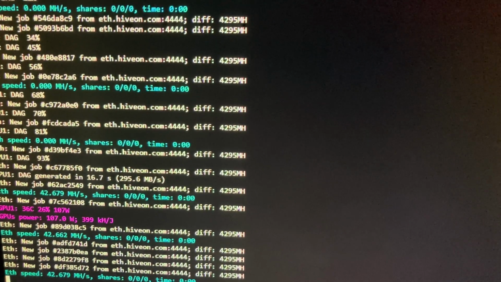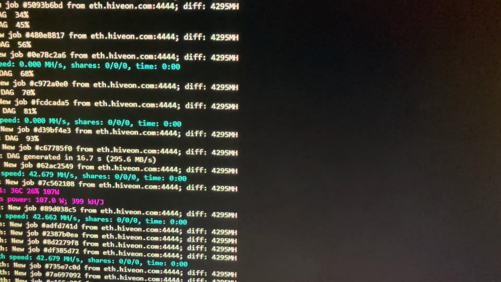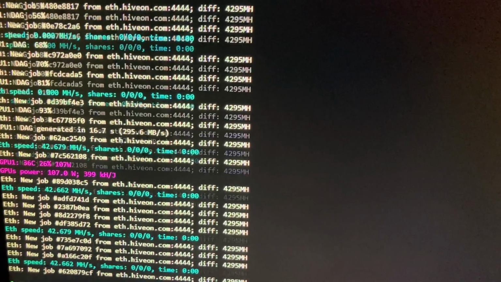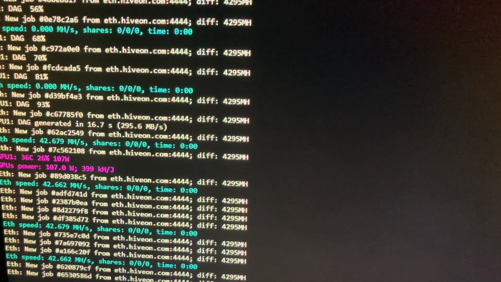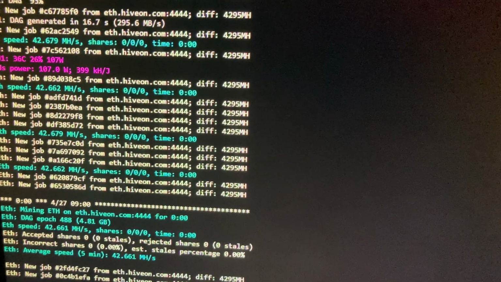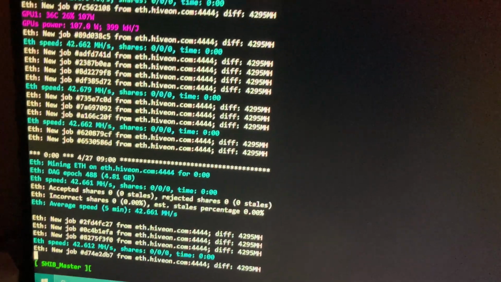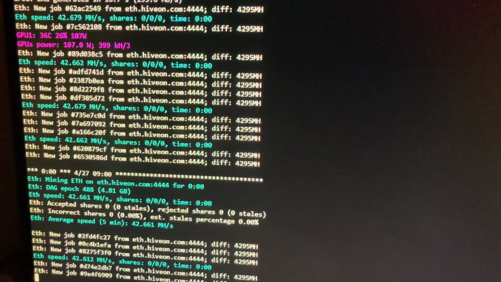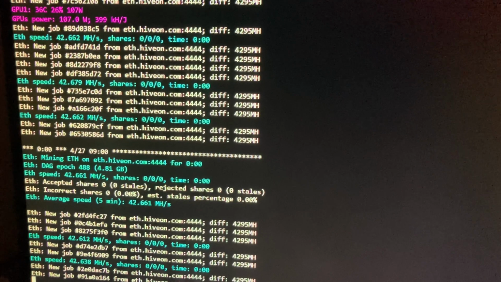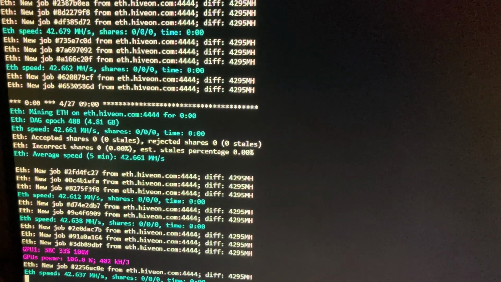Usually it'll get to like one share. It'll get to one share. And that's it. So there you go. And now it's mining stable. I just got to figure out some steady overclocks, because so far I got 6 invalid shares already. So that's how I fixed this problem, guys.